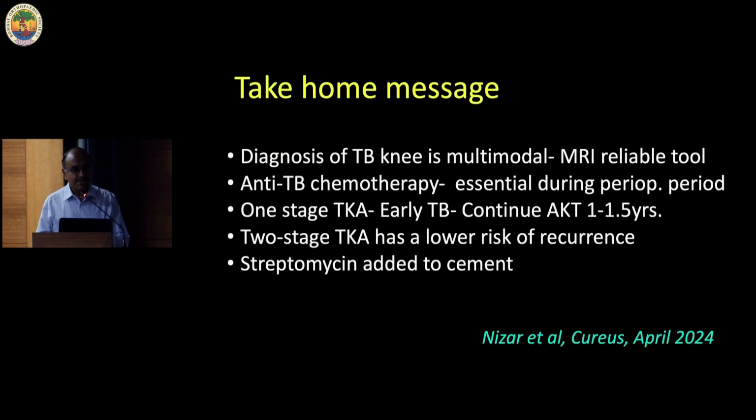So take home message, dear friends: diagnosis of tuberculosis of the knee is multimodal. MRI is a reliable tool. Nowadays, you should do MRI in each and every case. Anti-tubercular chemotherapy is essential during the perioperative period. One stage total knee arthroplasty is possible in early tuberculosis, where you continue anti-tubercular treatment for 1.5 years after a meticulous debridement and putting in the joint.